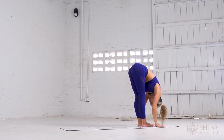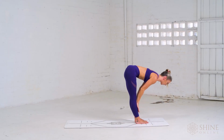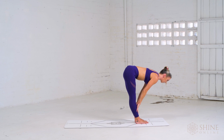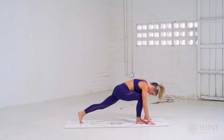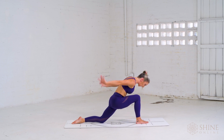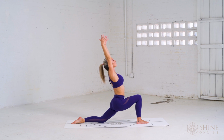Heavy head. Inhale, lengthen spine, hands to shins, navel in. Plant palms. Left foot steps back this time. Low crescent lunge, knee in line with that ankle. Inhale, arms up, draw shoulders.